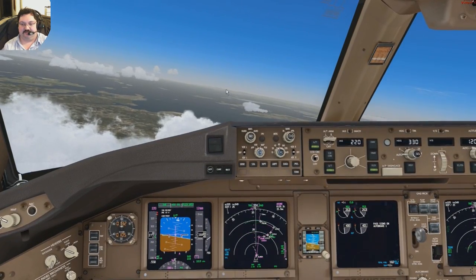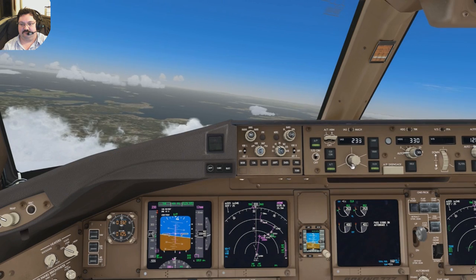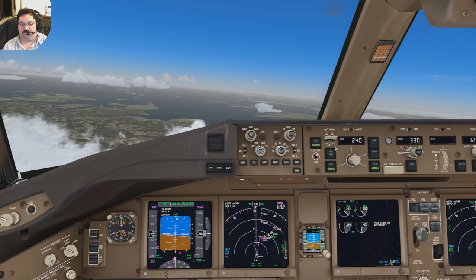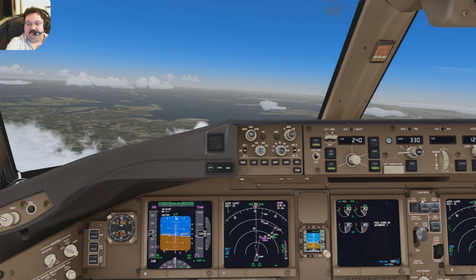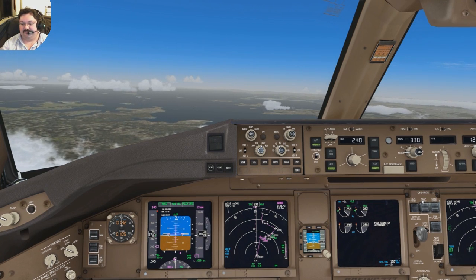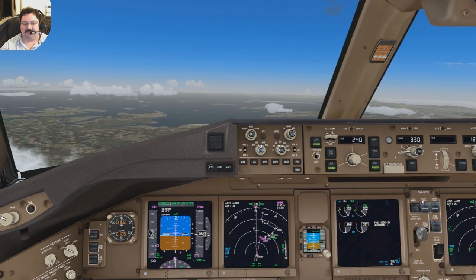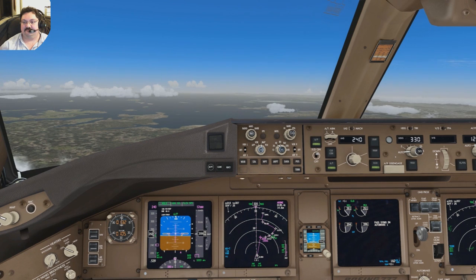Going to go to flight level change. Going to speed that up. 240. I'm just worried that they're going to take us straight through without the extra track miles, which means you're probably going to have to start descending a bit quicker than we expected to.